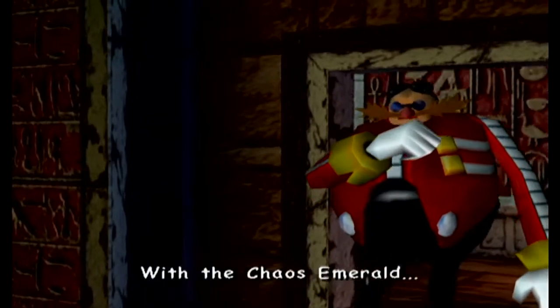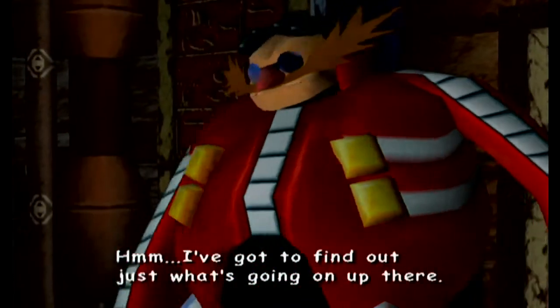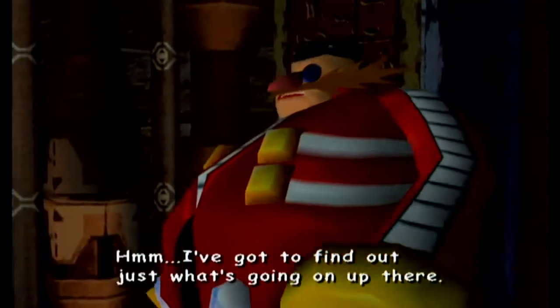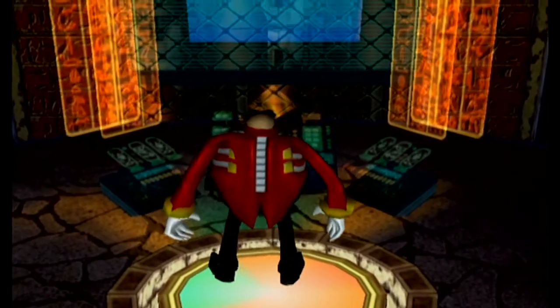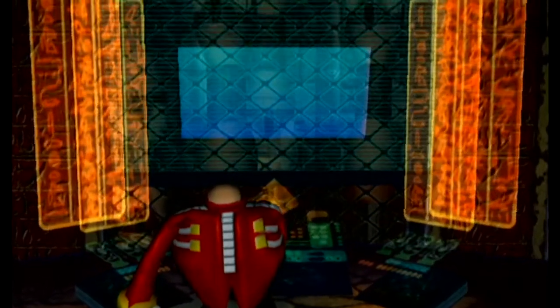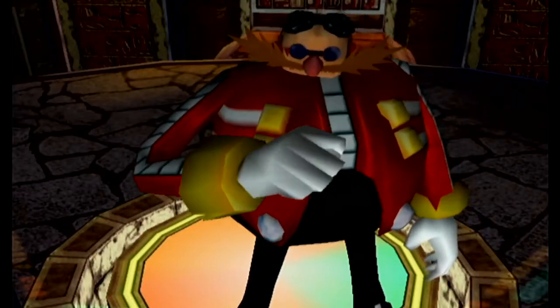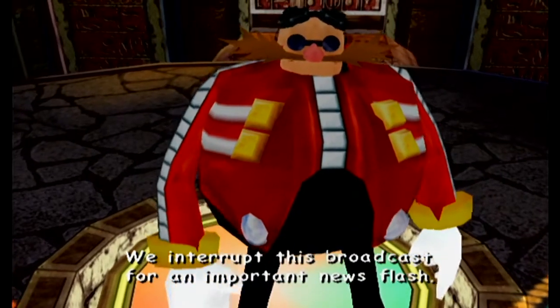Eggman, you have legs! I thought we were broken over your humongous girth. I've got to find out just what's going on up there. This computer. What's the Egyptian signs on the computer? What are the hieroglyphics on there for? That's just unnecessary. This broadcast for an important news. Scratch your butt.